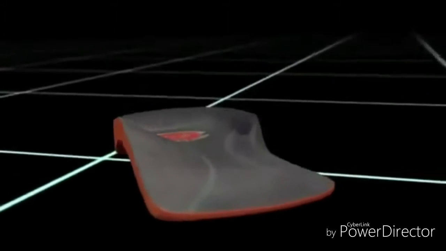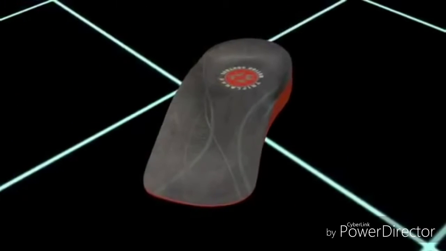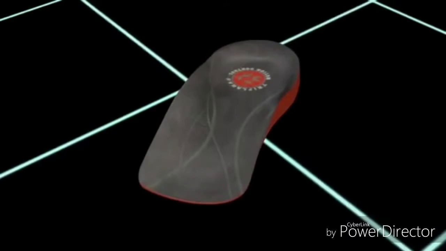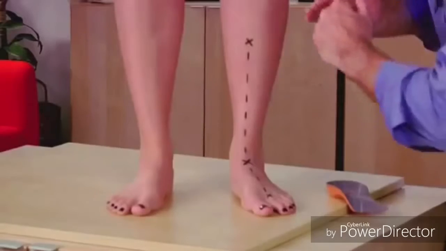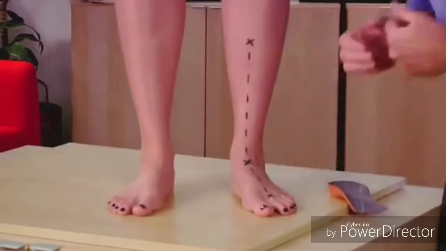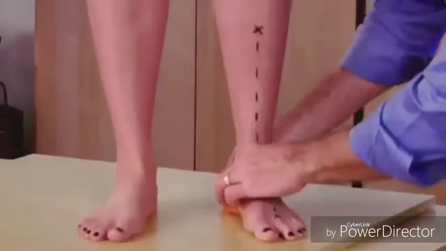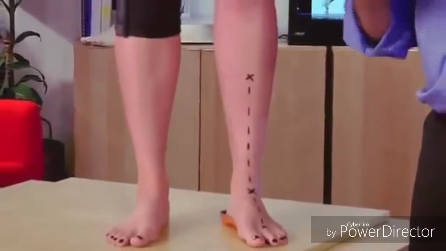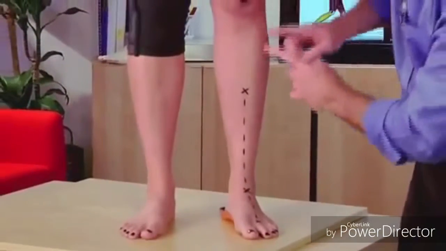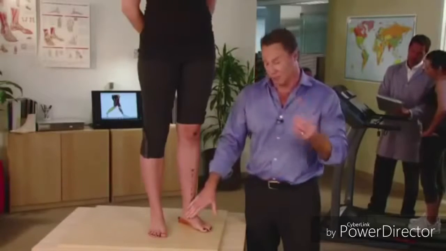So how can orthotic technology help? Our orthotic technology is shown to reduce overpronation, which can cause problems such as heel pain, knee pain and even back pain. Now if we look at the line on Lauren's leg, you'll see it curved inwards. This is what we call excess pronation. Now if I place the orthotic device under her foot, which runs from her heel up through her arch to her forefoot, look at the difference. Very dramatic improvement of the line of the knee, through to the shin, the ankle and the forefoot. Even the height of her arch is improved.